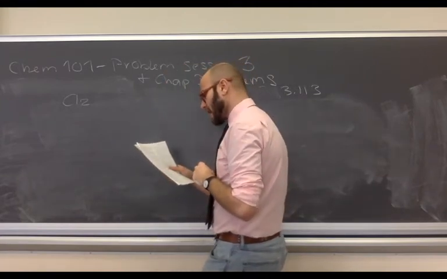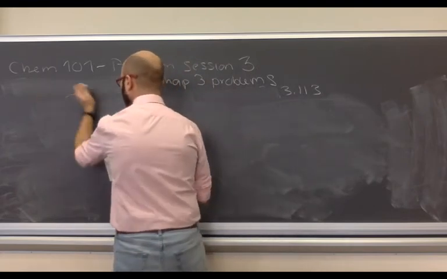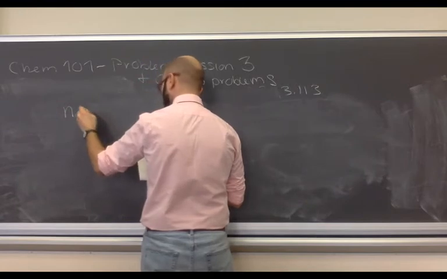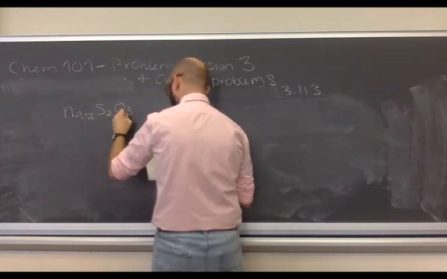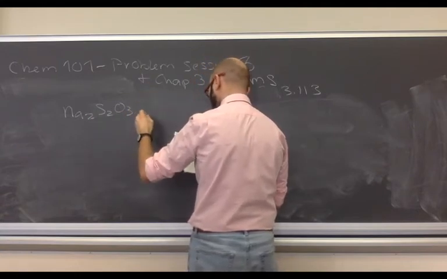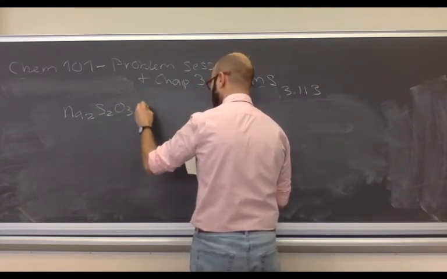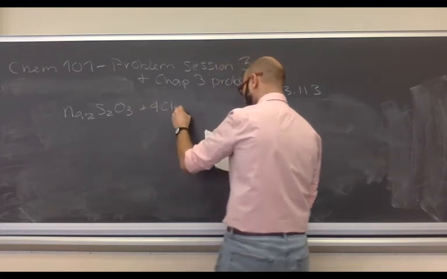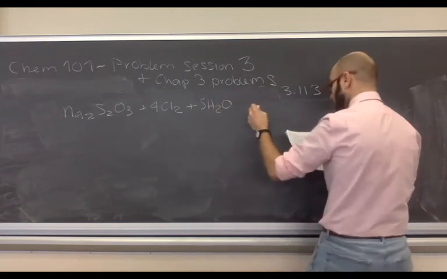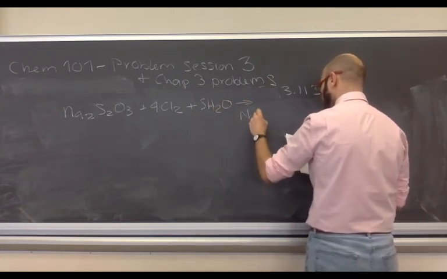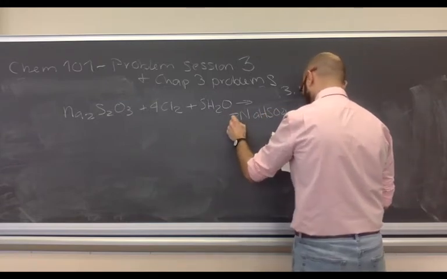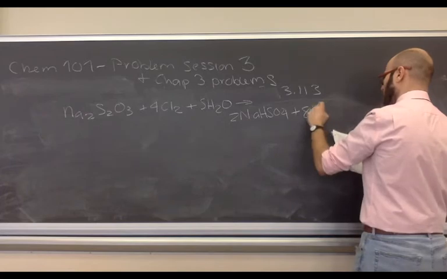One of the ways this is done, or one of the ways you destroy the extra chlorine, is through this reaction. So you have sodium 2, and then you have, this is known as thiosulfate, not something you have to worry about just now, though we will play with it today. Then you have the chlorine that you're breaking up. You also have some water. And then you have, this is the products, NaHSO4 2 plus 8 HCl.